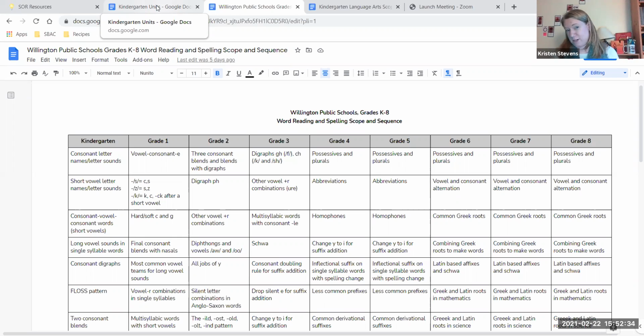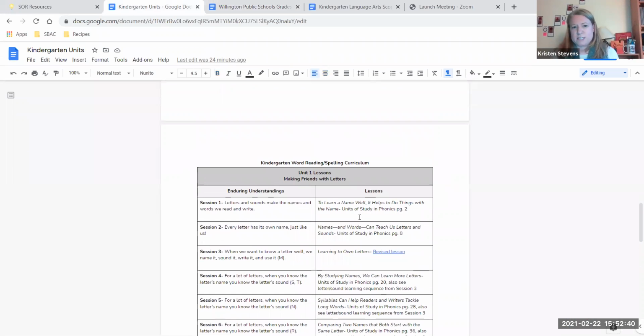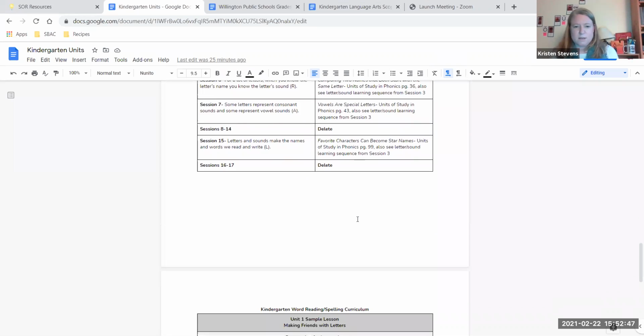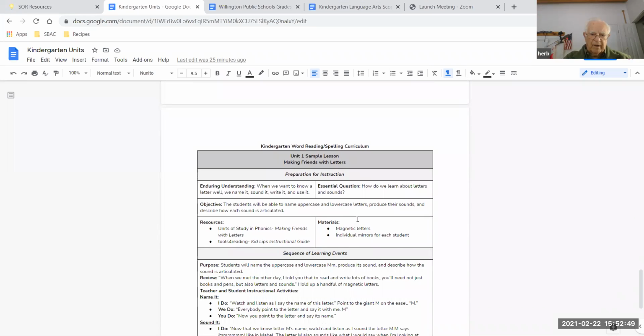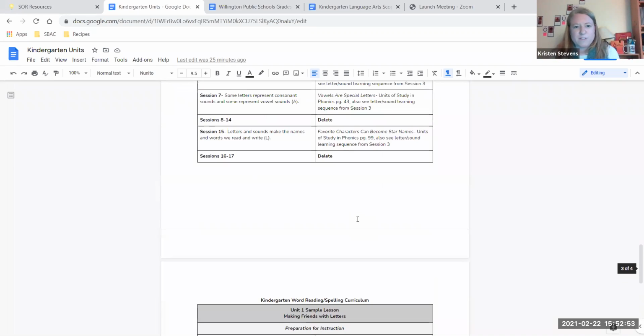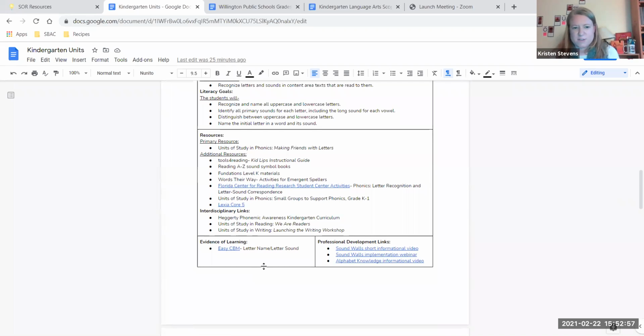I can answer for language arts. For this, the assessments, and I saw this in Erica's too, are embedded in the actual unit or lesson. I'll show you where you'd find it. In the unit plan, this is evidence of learning. So there's the assessment. This is a short kindergarten unit just for letter names and letter sounds.